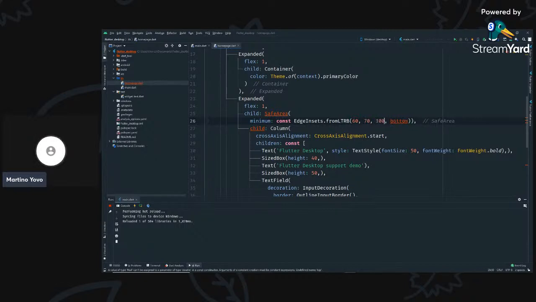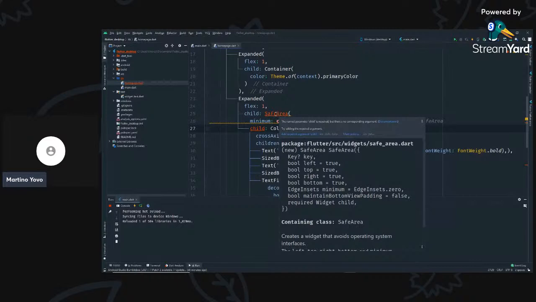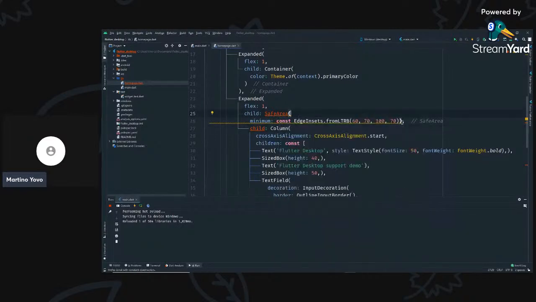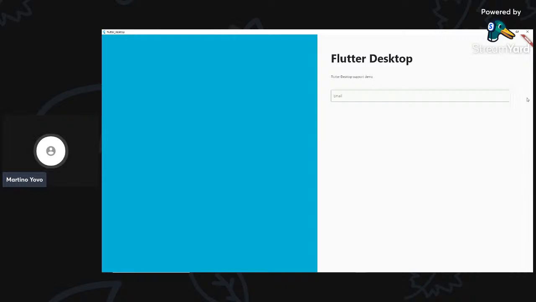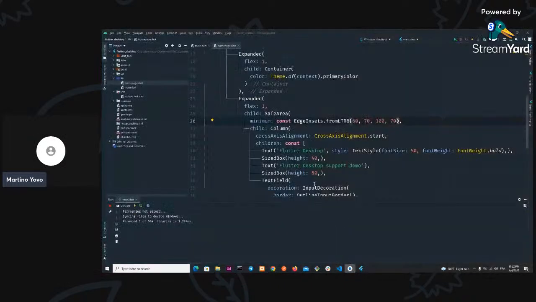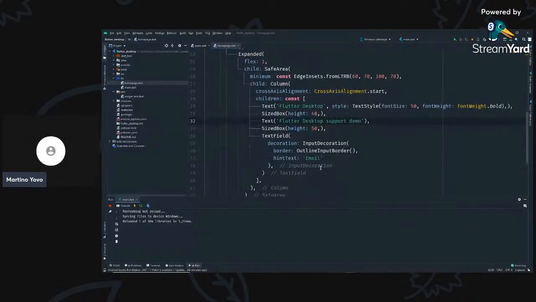In the bottom we add also 17. Okay, that's fine. You have a little more space here than the left side. Okay, so we have our email.